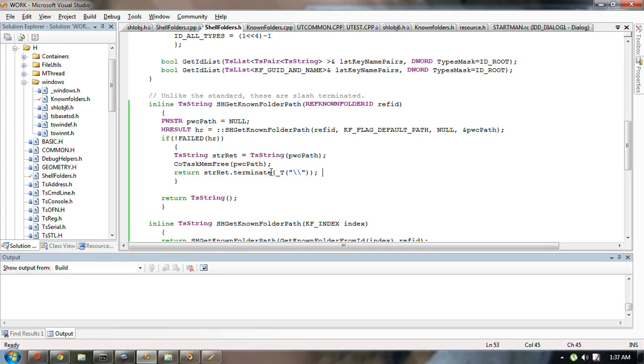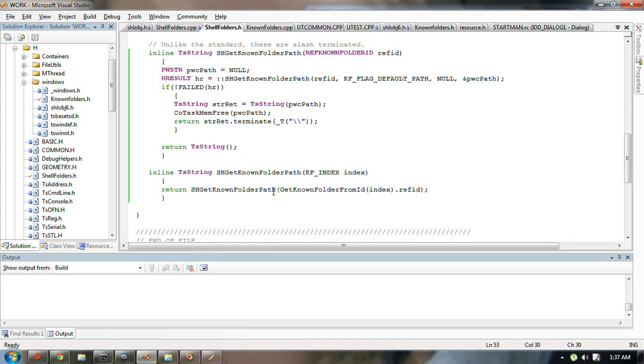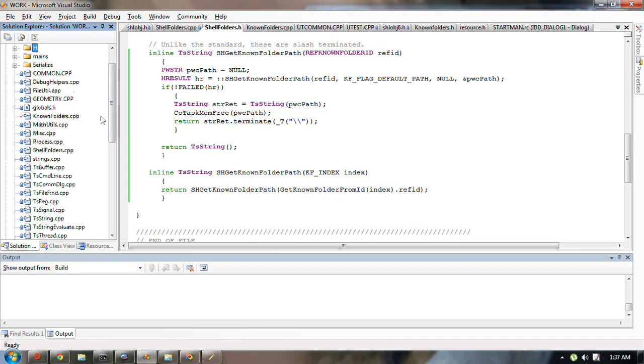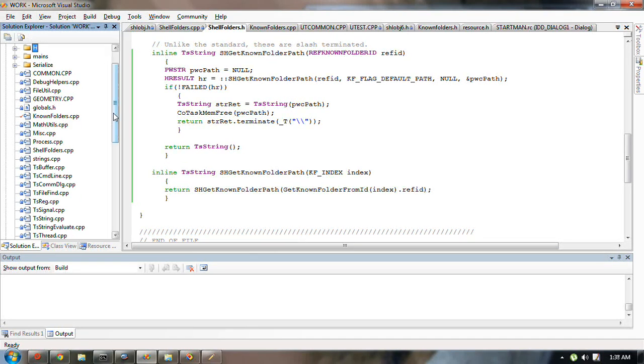Whether that's good or bad, I don't know, but all my other functions that identify a directory are slash terminated. So same here. So that completely does everything to do with the shell folder, and that's useful, and it came in useful in the last little program.